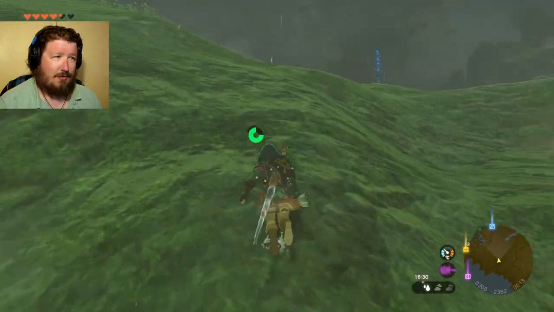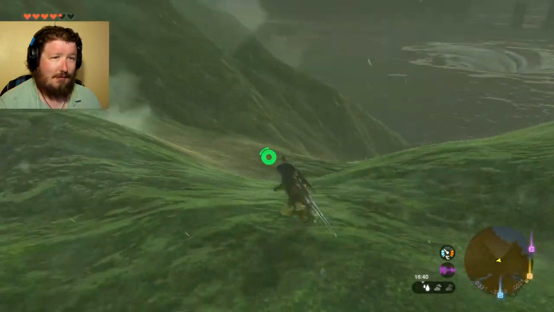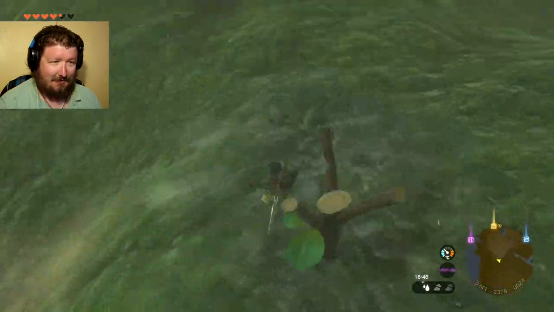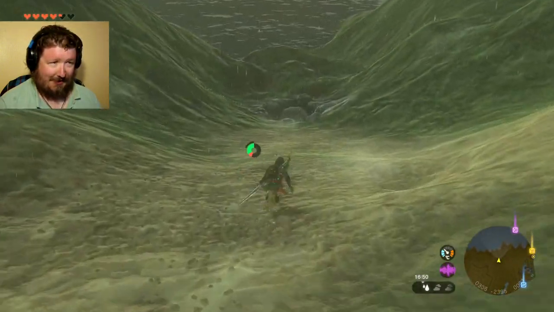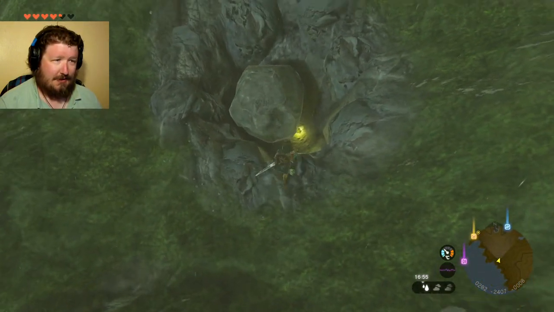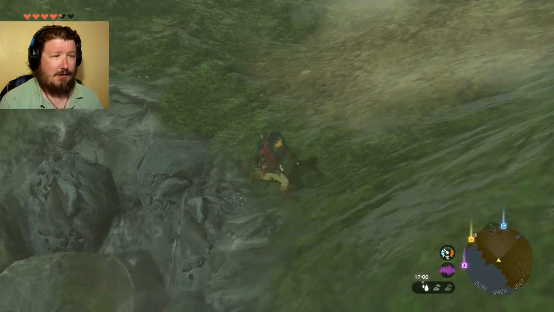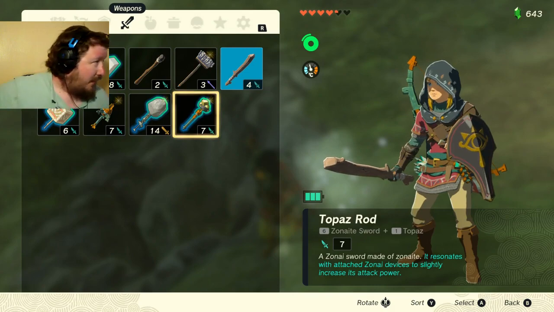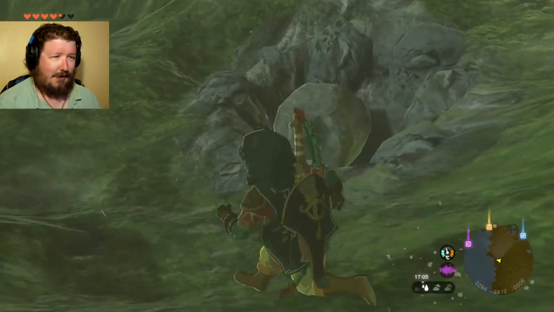Was there other things that dropped around here? There might have been. What is that? Well, it's a bit of a tree, but it looks like it's designed in a certain way to be had something done to it. And then there's a thing down here. It's got a... Oh, it's his rod down here. Nice. That would replace the weapon that you blew up. What does it look like? 7 damage. Okay. And it resonates with attached zonai devices to slightly increase its attack power. Okay. Alright, hold on a minute.